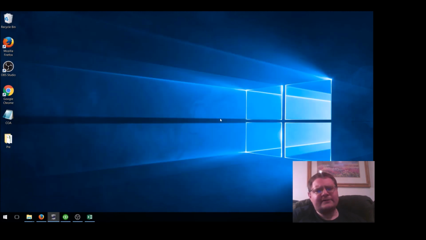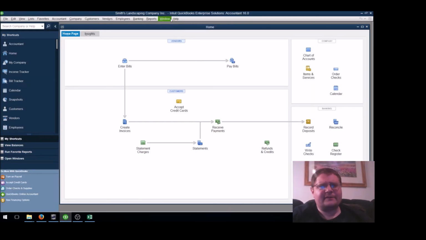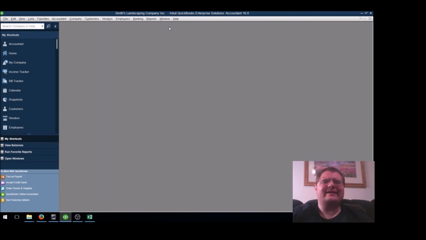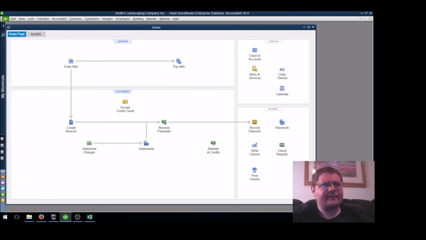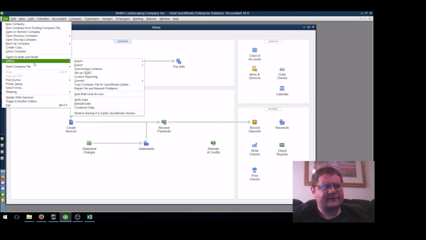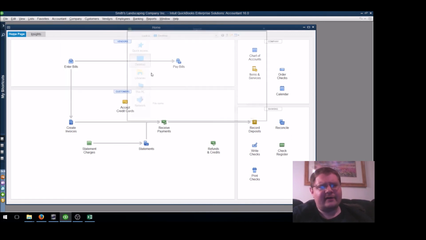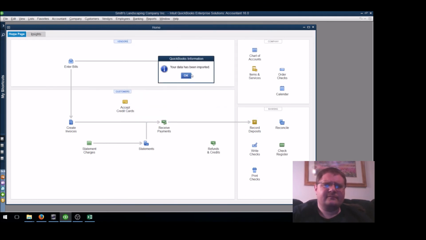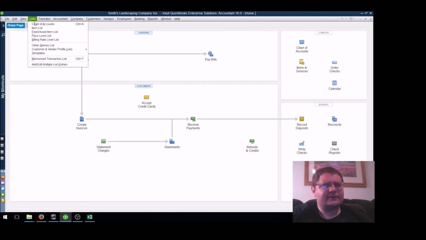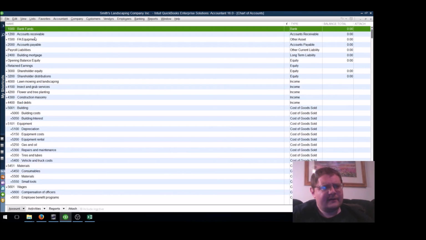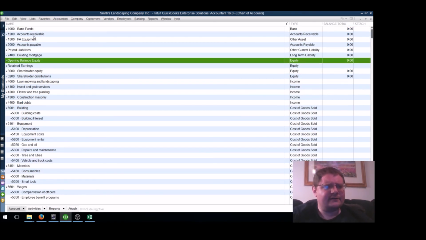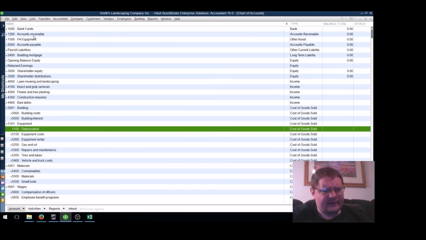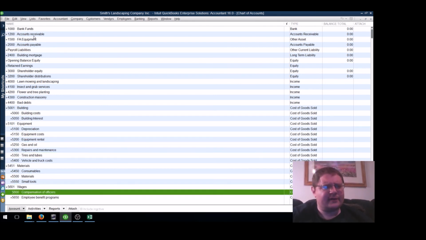We're going to close up QuickBooks. One thing that's a good idea is to close all windows. A lot of times you leave them open, and it's not really good practice. So here we go. Go into File, Utilities, Import, IIF, Chart of Accounts. Data is imported properly. Looks good. Go to Chart of Accounts. Good. I had to make a couple of corrections, but everything looks pretty good. We got our sub accounts.